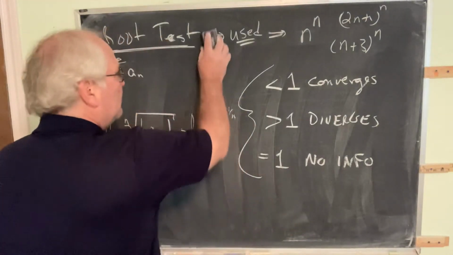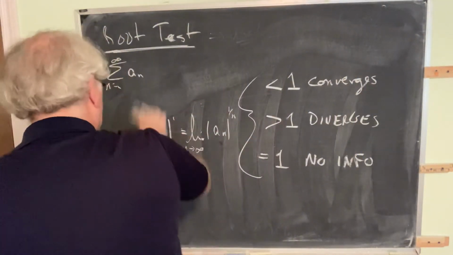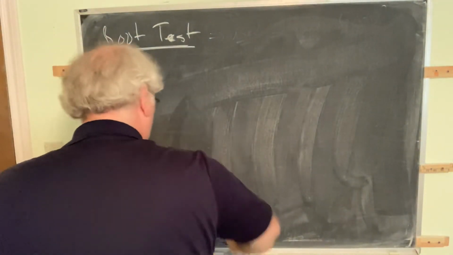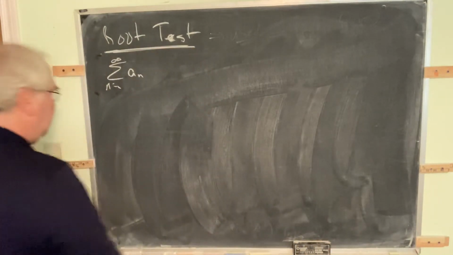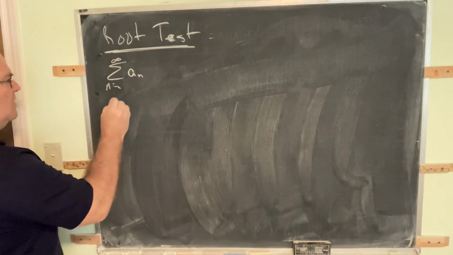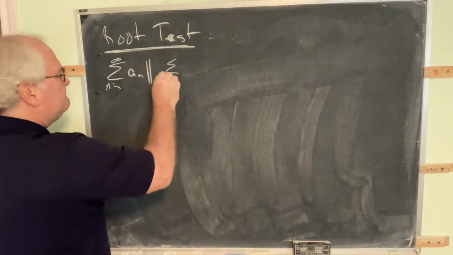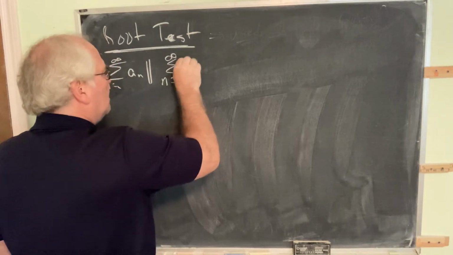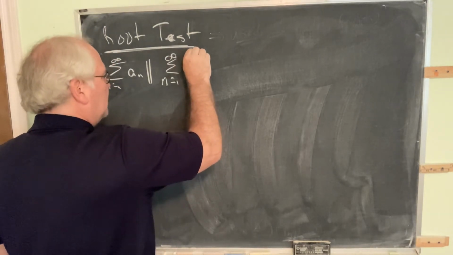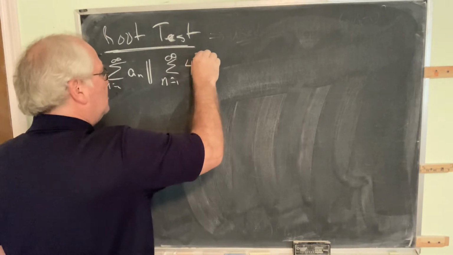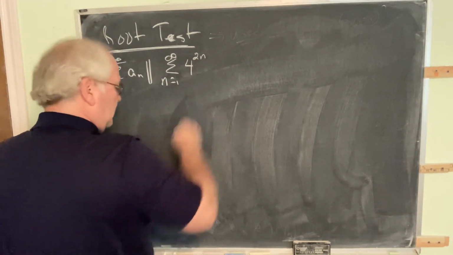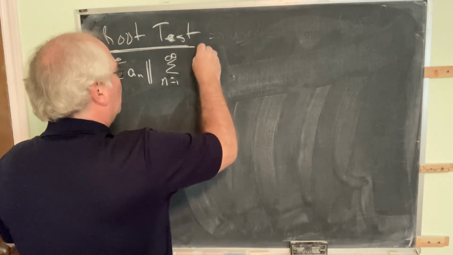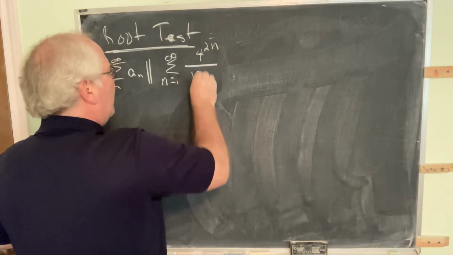So we'll take a look at a specific case here, and the computation is pretty straightforward. Remember that if you write this with exponential form, it actually shakes out pretty straightforwardly. So let's suppose our series is, what do we have here? Let's go with 4 to the, let's say this is 2n, in the numerator. I'm going to write that: 4 to the 2n divided by n raised to the n.